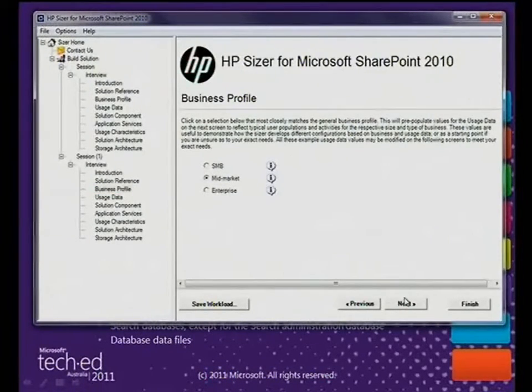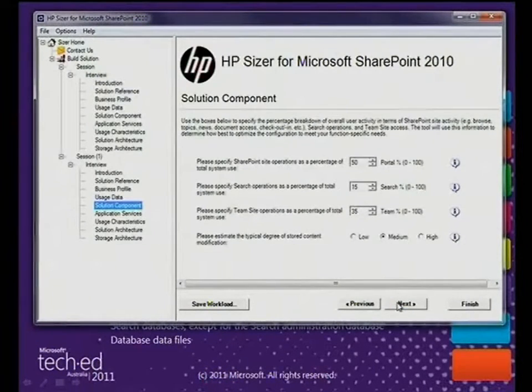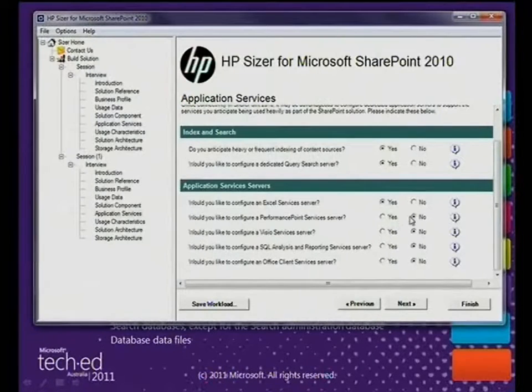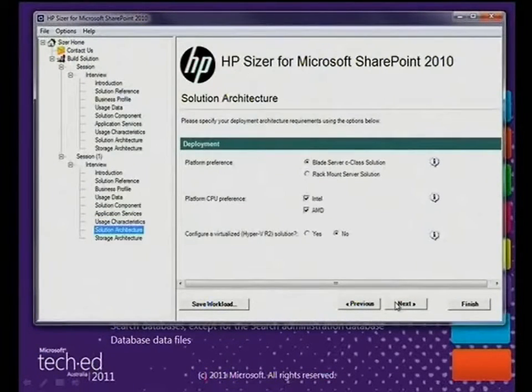It's a wizard-driven tool that allows you in the end to say, we already upgraded you to 1,500 users, and to put in the parameters. Some of these you leave as default, some of these you change. If you're not really certain, you can go with the defaults. I'm just going to whip through these and not go into too much detail. There's some percentage of usage, which is quite handy. There are a couple of questions here that you may want to answer. The most important ones: whether you're using PerformancePoint and BI, all of those, you want to say yes. None of the SharePoint features, I'll skip that. High availability, absolutely. You do all that, and in the end, you get a price, which is very nice.